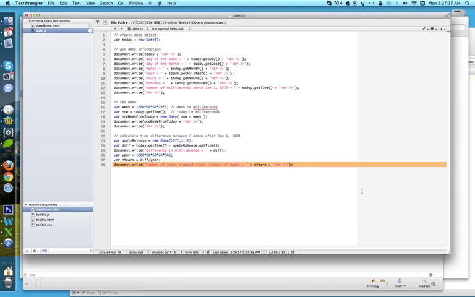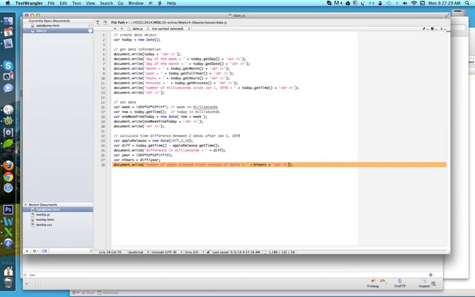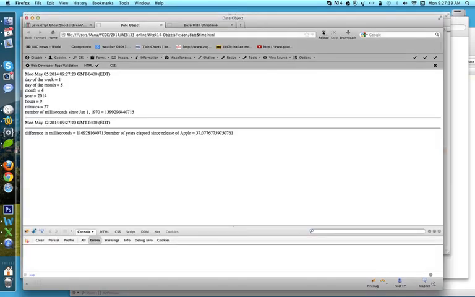All right, hopefully I did everything correctly, and let's see what we get here. I forgot to have a line break after that. Let's do that right away. All right, so I'm going to copy this, and here is my document.write. Let's try that again. Okay, it says 37 point blah blah blah. Well, okay, we don't need all this other information, so we're going to do something to round off this number, but it says 37 years gone by.